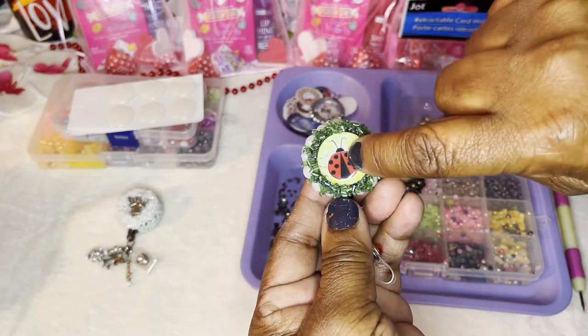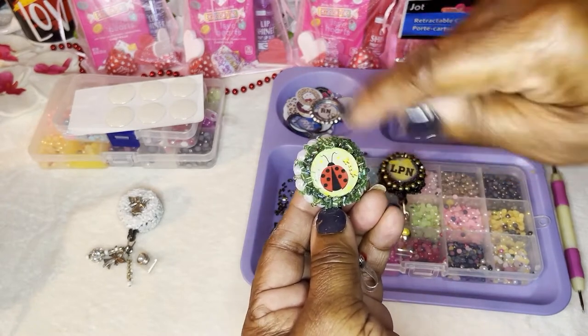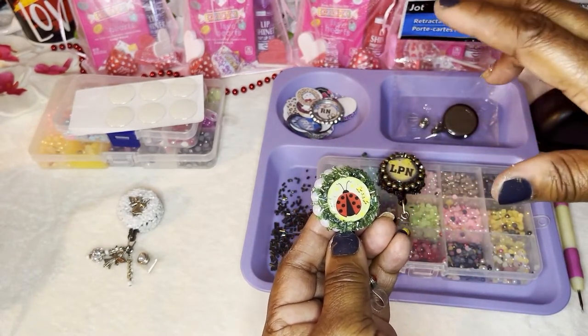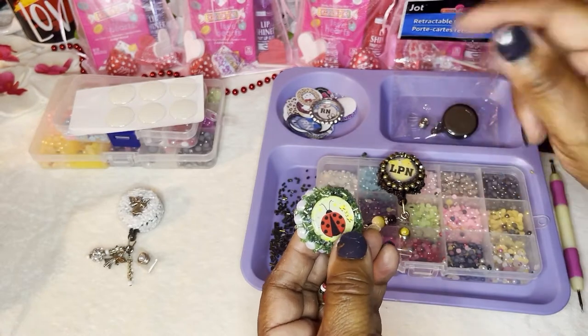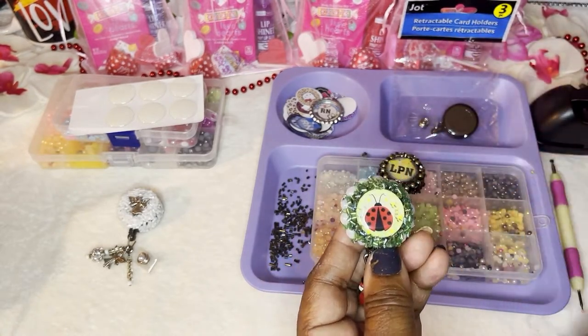Once you put this on, y'all seen the steps I did to make this. I use hot glue just to adhere it. You don't need a whole lot, just enough to adhere it to your badge. And then when it dries good enough, put your clear dome on top. That's all you do.